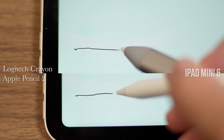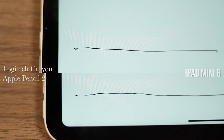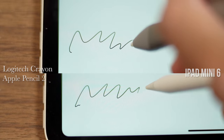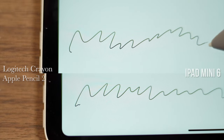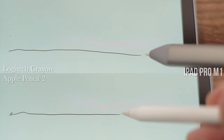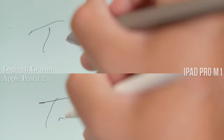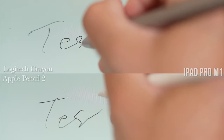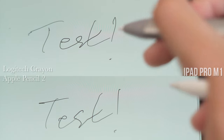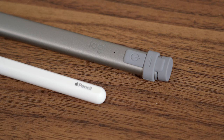Now let's stack these two up head-to-head. With both on the iPad Mini 6, you can see that the latency looks pretty much exactly the same — because it is. Neither of them pulls ahead; they feel the same when you're writing. And on the iPad Pro, both of them get the benefits of that ProMotion display, so it's not exclusive to the Apple Pencil like you might think. It would have been such an Apple thing to make it faster on the Apple Pencil versus everything else, but thankfully they did not. Sharing the same latency technology makes both of these devices equivalent in terms of performance.